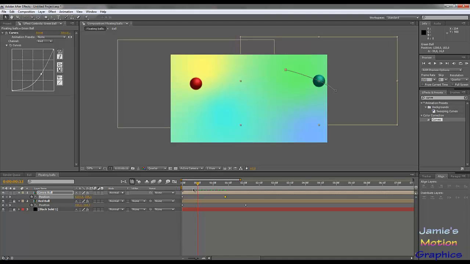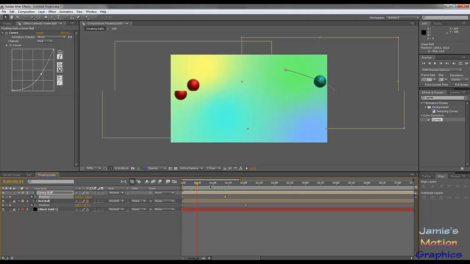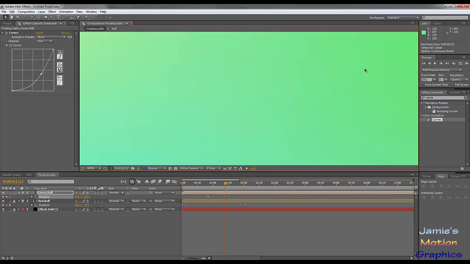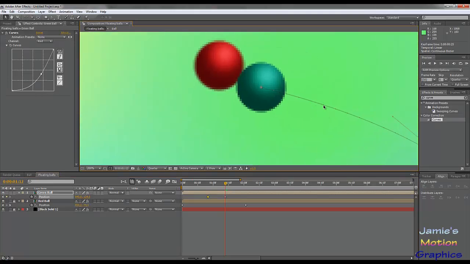But as you can see, or not, the speed on this one is very low, because in the same amount of time that the red one travels like 2/3 of the screen, this one only does 1/3 of the screen. So we can actually drag this 0 point forward to about here, and you can see that the distance between these little dots will change if you drag this around.